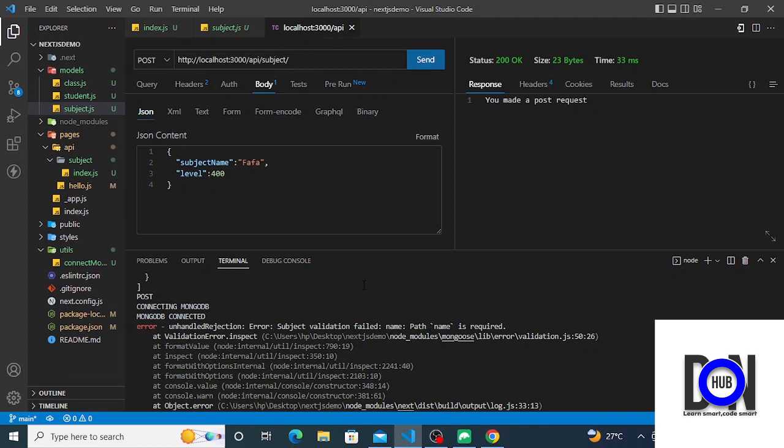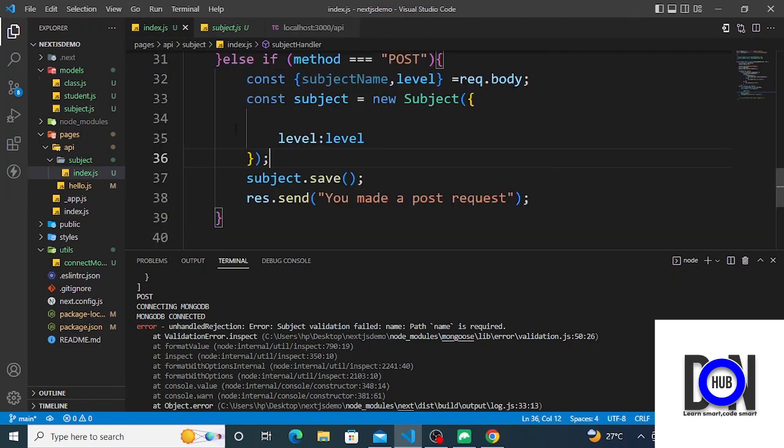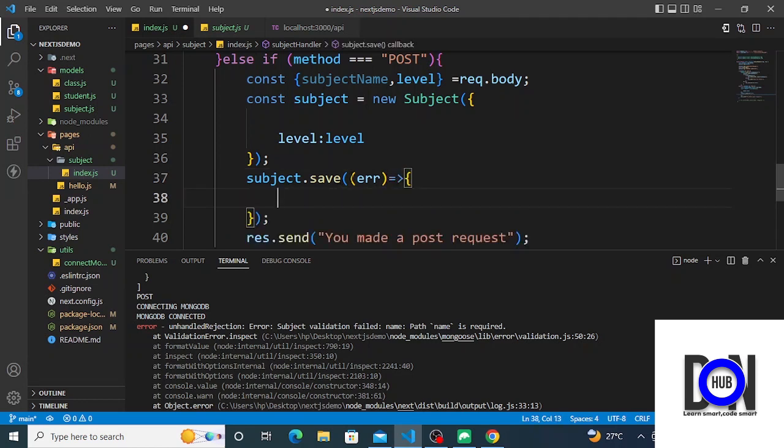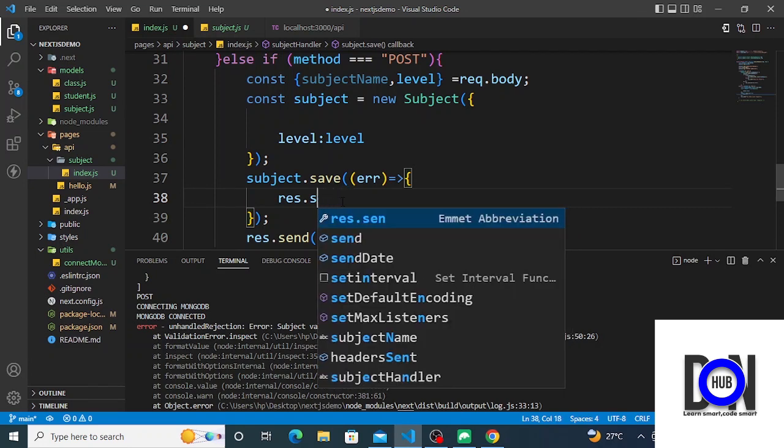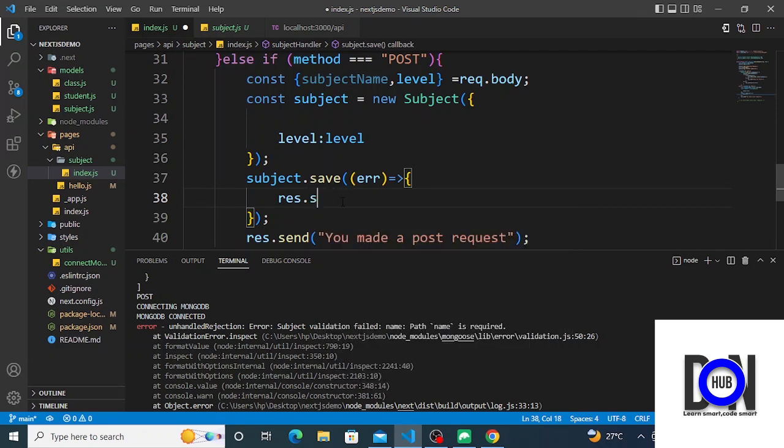In order for us to handle that error, let's pass in an error here, catch the error, and then say res.send, and then let me use JSON. It's been a long time, so let me first use the status.